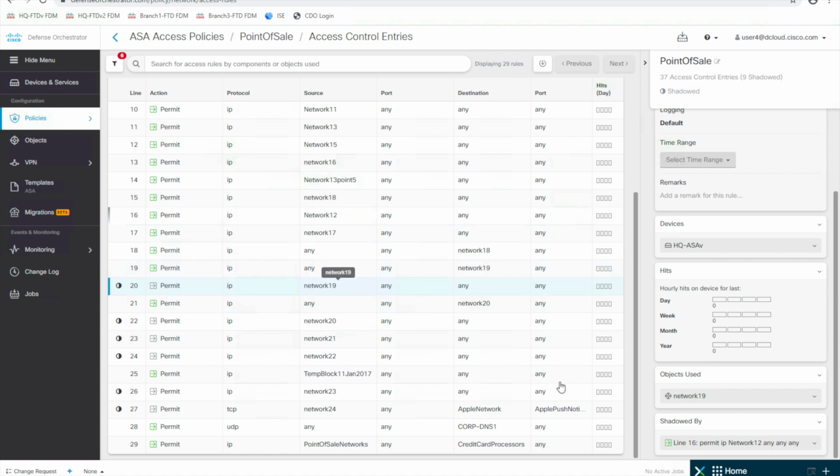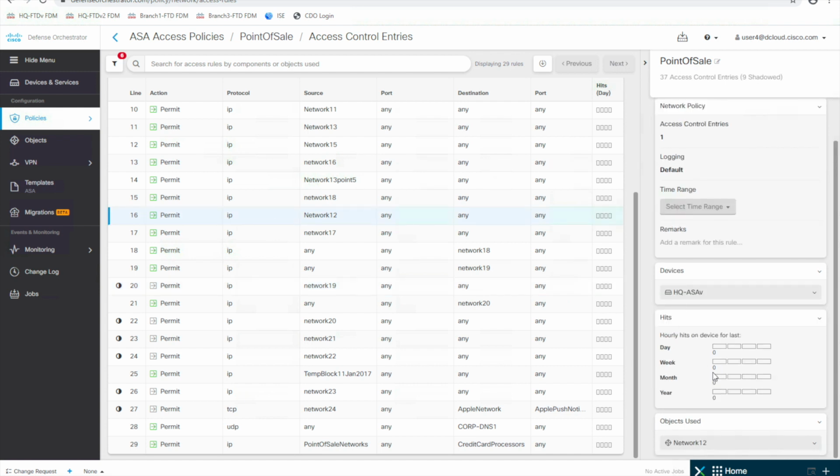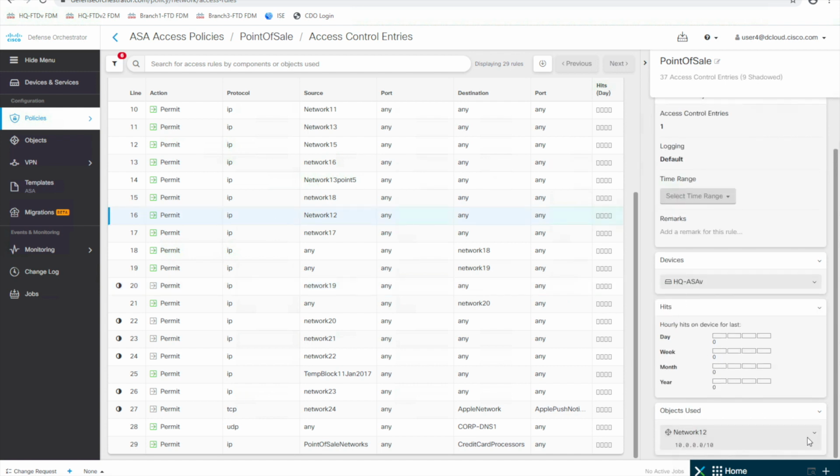So if I break this open and look at network 19, it's 10.19.0.0/29. And if I go up to line 16 and see what object 12 is, well, it's 10.0.0.0/10.